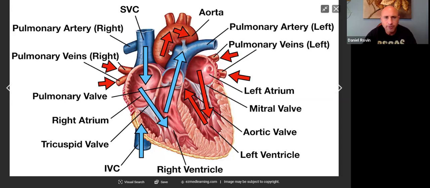You have to have this understanding that there needs to be valves in place, these doorways in place, to prevent blood from going the wrong way. The heart is about creating the squeeze, the push, the pressure into the arteries. And if the valves don't work, blood going the wrong direction decreases the amount of ejection force, decreasing the amount of push or pressure that the heart can create for the bloodstream.